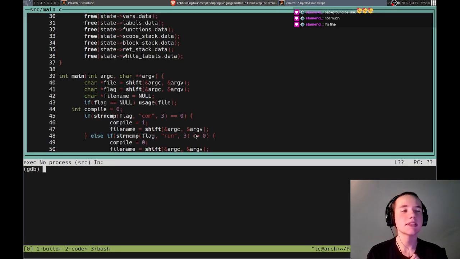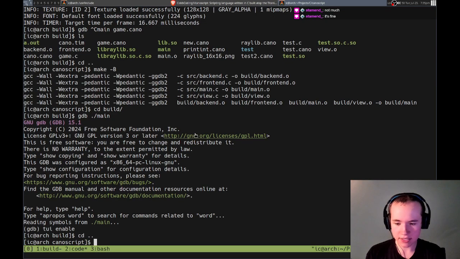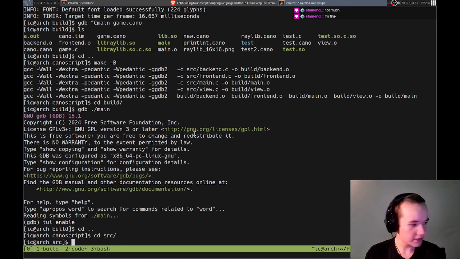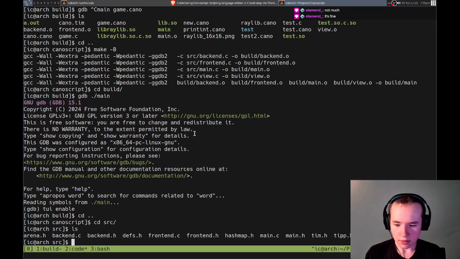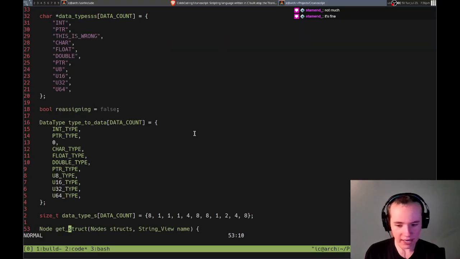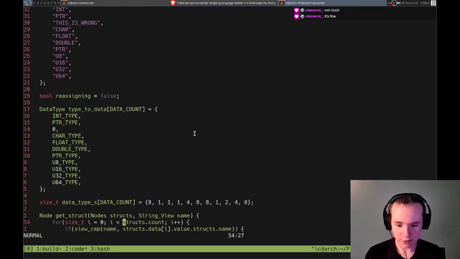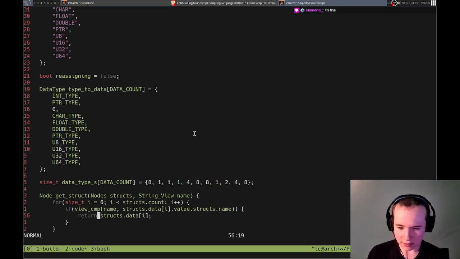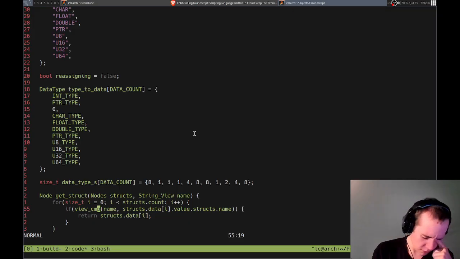So let me think. Where would I want to... Well, it's kind of hard to tell. Maybe I'll just use print statements actually, because in this case, it's going to be the structures, right? I had it somewhat narrowed down, but then I took a break from CanoScript for a while, and I kind of forgot. So let me think where it would be potentially.